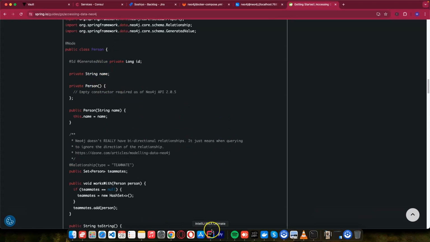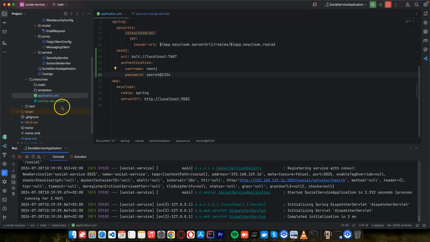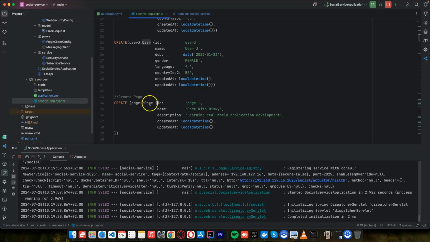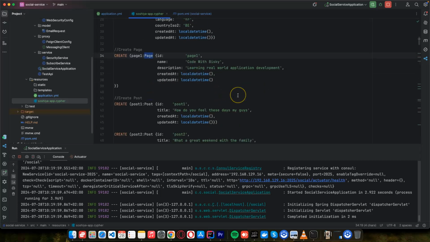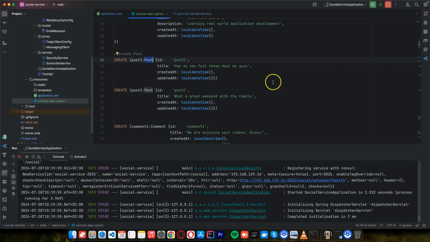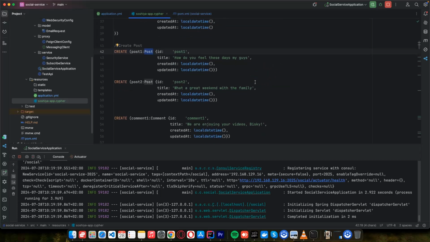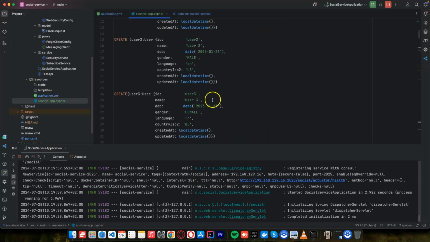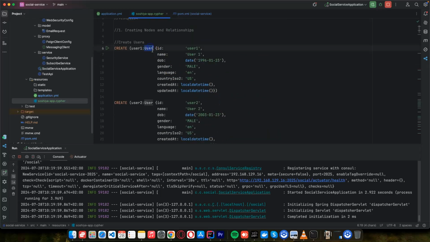So in this project, I also added these ciphers. We need an entity called user. We need an entity called page so that a user can create a page, like with Bisq. We need post so that a user can post a story to a page or to their profile if they do not have a page. And we need comment. So these are the entities that we need to add. So the first one is user. So let's create this one.